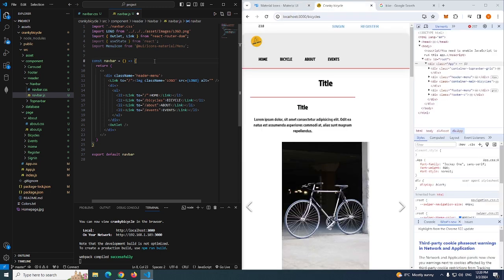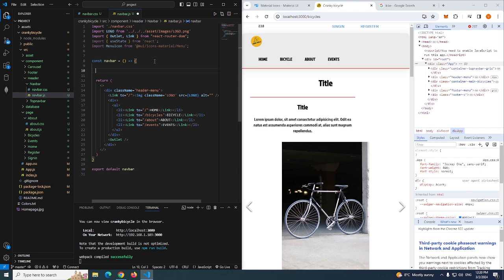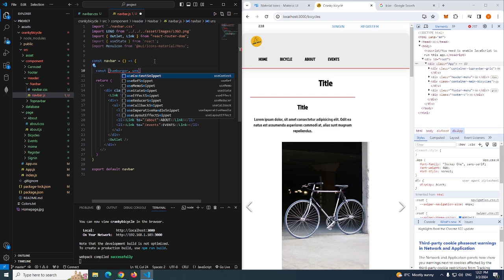And now let's use this useState hook. So I will go here and write const. Inside here I will write hamburger, and then setHamburger.